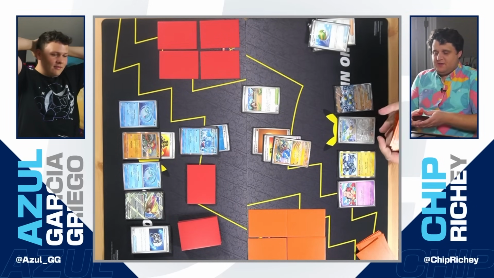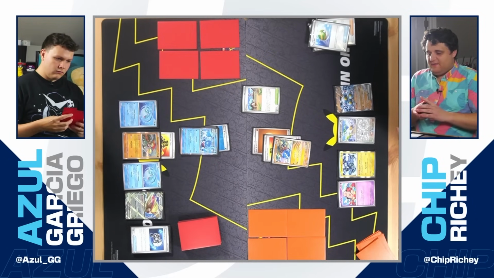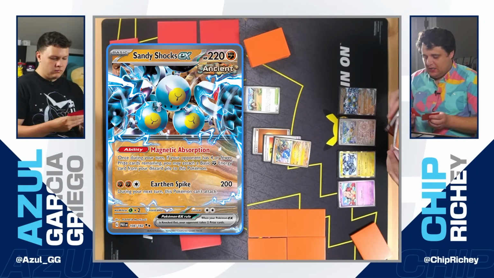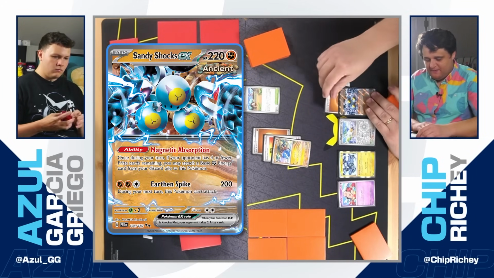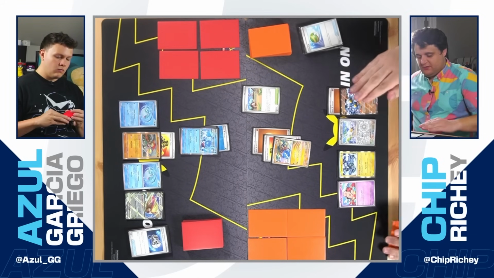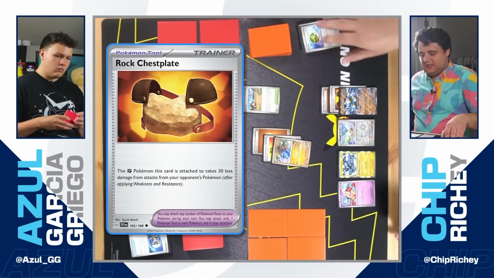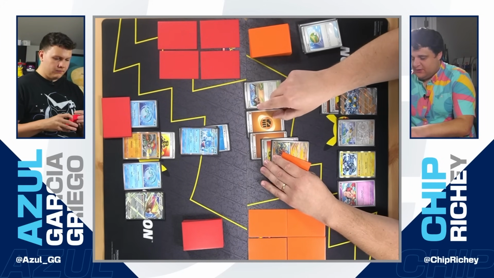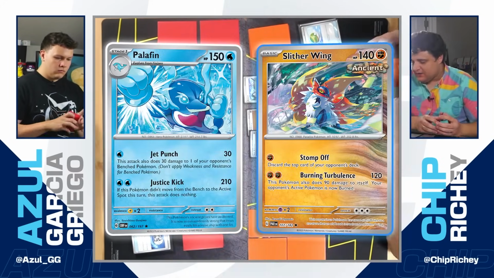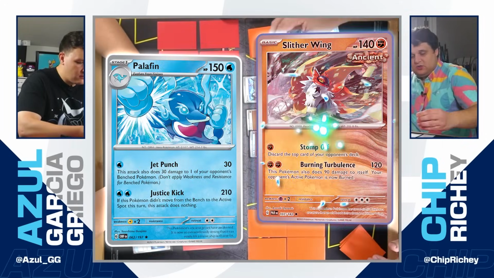Ooh, okay. A newcomer. Pretty tanky too with that tool card. Yeah, still goes down to a couple Palafin though. And I'll use Sandy Shocks EX's Magnetic Absorption ability in order to search my discard pile for a basic fighting energy and put it onto the Sandy Shocks, since of course you have less than 4 prize cards remaining. I will put the Rock Chest Plate onto the Sandy Shocks EX. I'll attach for turn to my Slitherwing, and I'll go for the Burning Turbulence. Does 120 damage, you are now burned, and then I do 90 damage to myself.